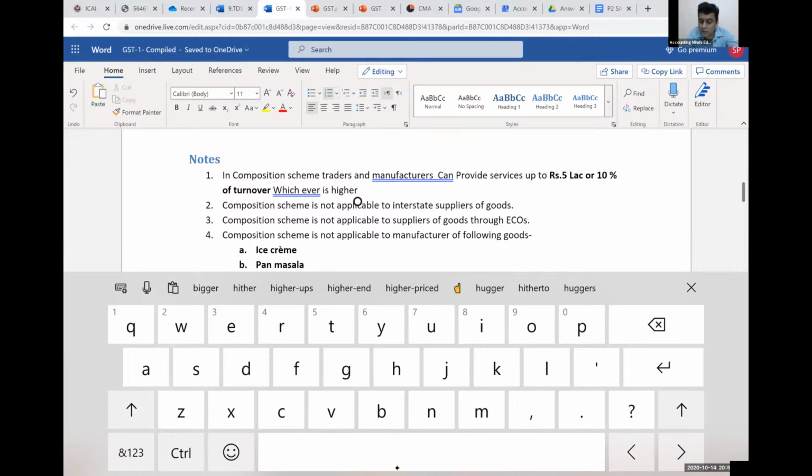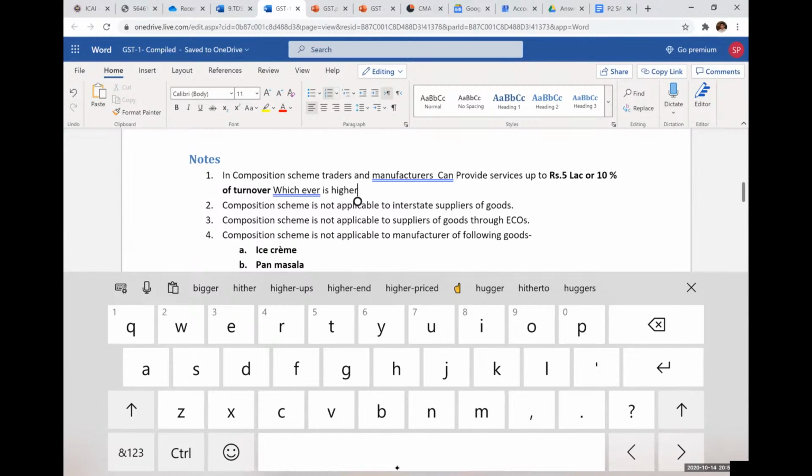Sir, I am a manufacturer of washing machines. Along with the washing machine, if anybody purchases, I give them installation also, service also I provide. I also provide after sale service. Up to 1 year I give them warranty, or more than 1 year I am giving service. So can I provide service also? Yes, up to 10% of your turnover you can provide service also. You will still come under the composition scheme. Guys, getting it? Yes, sir. Go ahead, next.